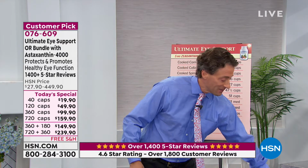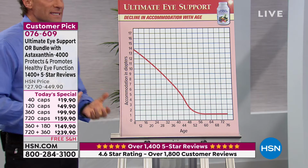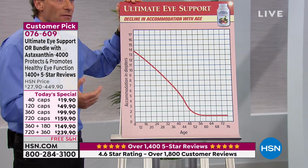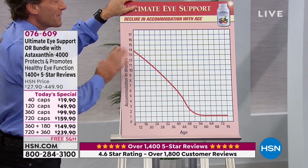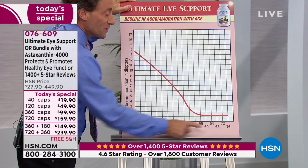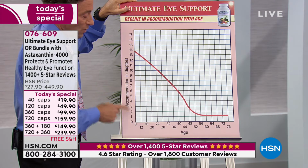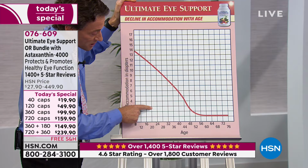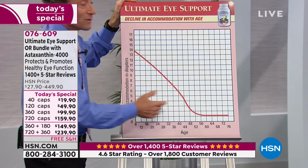Then I was going to show a fun chart here that shows the accommodation. Oh, wow. And this is something where lutein, zeaxanthin, astaxanthin have their best impact on visual accommodation. And visual accommodation is the ability of our eyes to adapt to a change in focus. And if you look here, this is basically the ability to accommodate. So it's a measure of accommodation diopters. This is age. Okay. So as you move to the right on this chart, we're getting older. So of course, this is sort of an area where you don't notice anything. Once visual accommodation starts getting around 2 or 3 diopters, we're starting to notice things. And if you look across this chart at 2 or 3 diopters, where are we? Oh, we're 48 years of age, right between there. And as we go past there, that's when it sort of bottoms out.